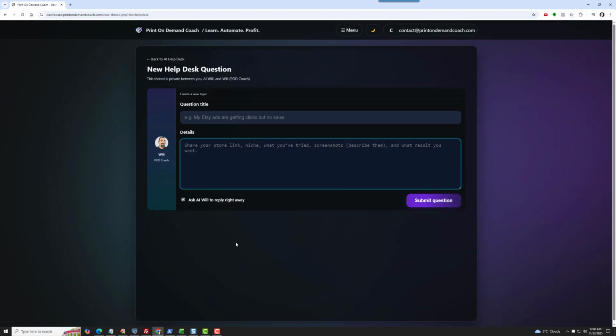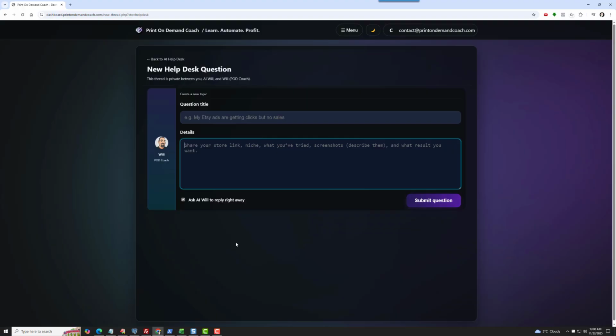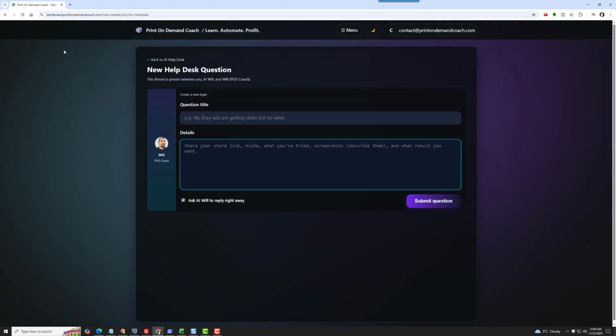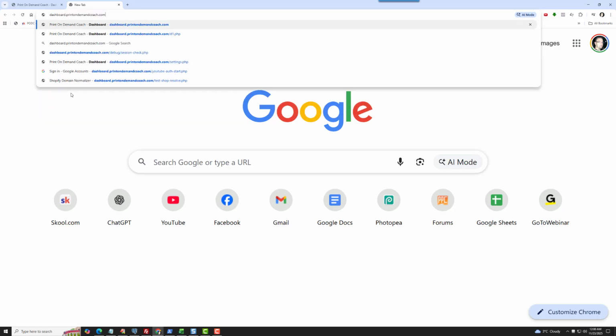That's the purpose of AI Will, because another problem with memberships and with communities is, say you're on the other side of the planet from me. Well, you might have to wait 10 hours to get a response. With AI Will, you get a response right away. So you can type anything you want, he will answer. And then I also get notifications too, but mine go to a nice little page here that nobody else can access but me. So I don't care if you see the URL.